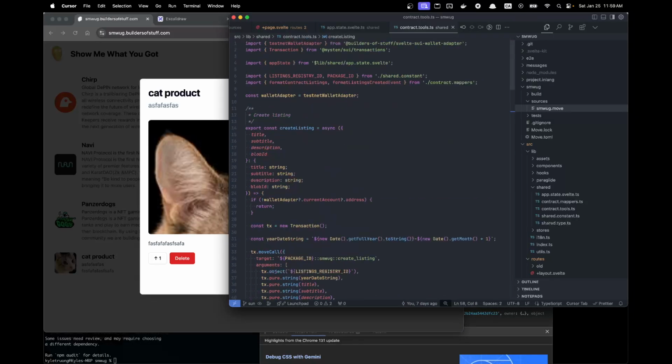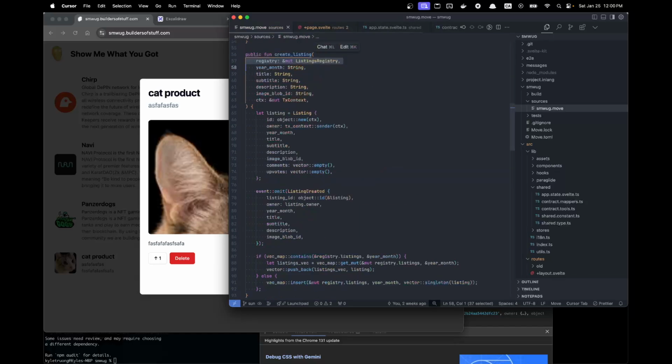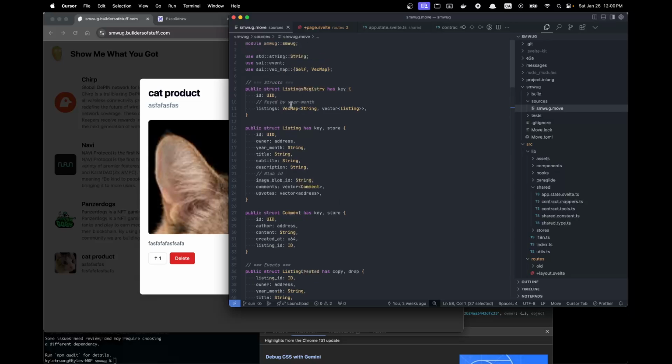It was really fun building on Sui and Walrus. And I think next, one of the things I wanted to explore was the GraphQL stuff. So instead of storing it all in a VecMap, which is kind of limited in space, I was thinking of storing it all in a dynamic field or something. But the problem I had with that was with the fetching. So I think GraphQL solves that. And I guess I'll see how it goes.